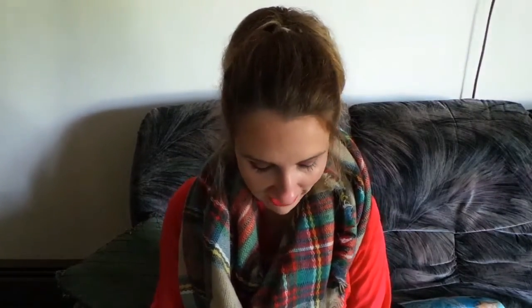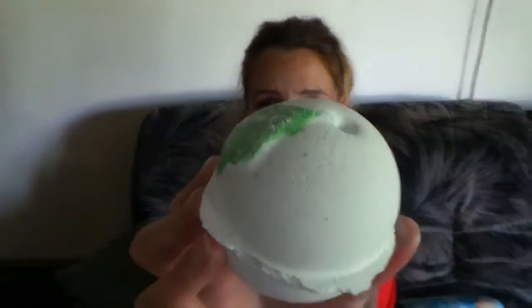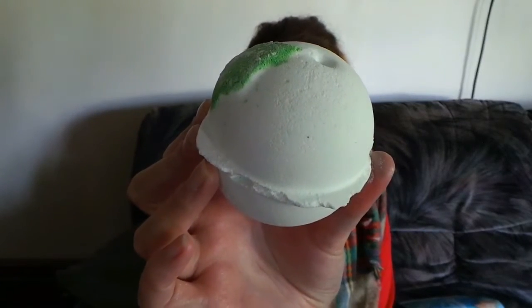This next one isn't new for 2016 but it has been redone. I've had this bath bomb before and absolutely loved it, and since it was different this year I decided to pick it up. It's called So White and smells exactly like apples. Before it was just a plain white ball bath bomb, but this year they added a little green leaf and a stem. It retails for $6.75, changes your tub all different colors, and it smells exactly like apples — if you're an apple scent lover, you need this.